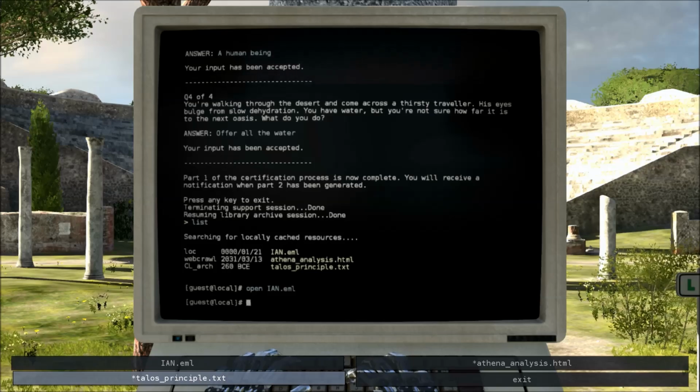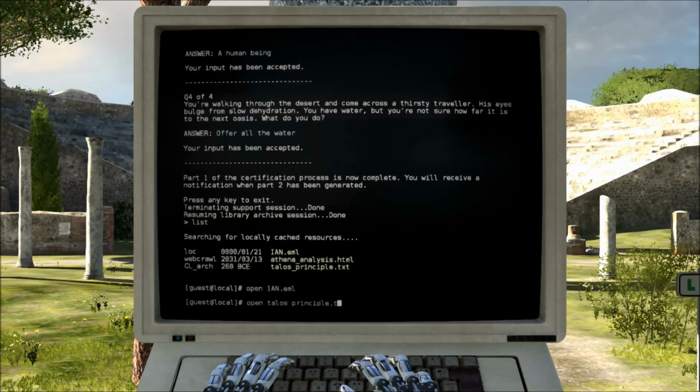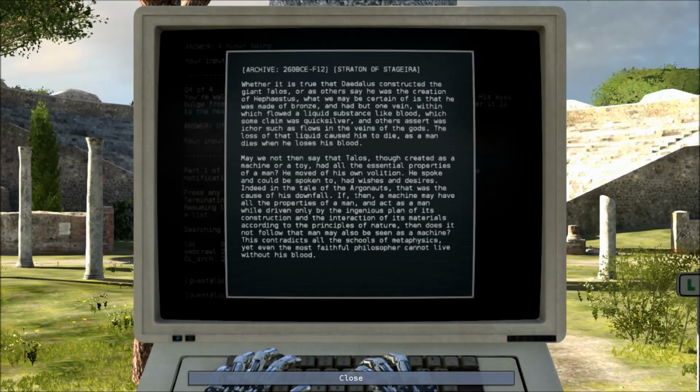Talos Principal text. Ooh, okay. This is a namesake document.